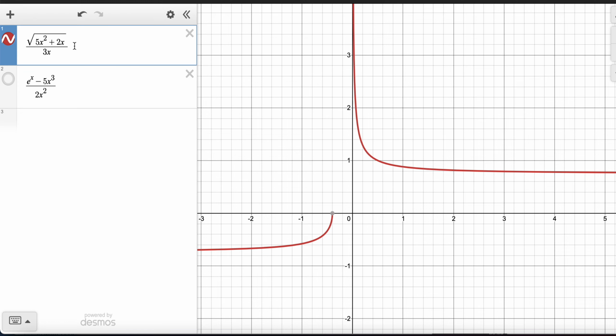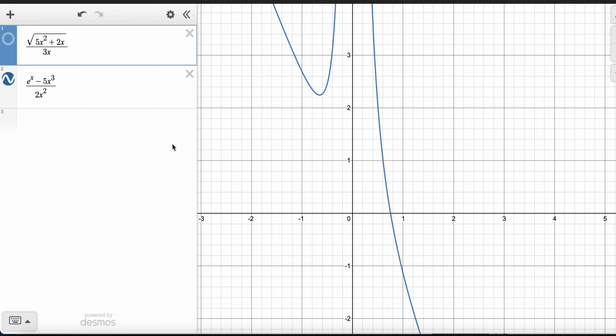Now, this is a particularly difficult one because we had to understand what was happening to this low power of root x compared to this high power of x as we get closer to 0. And so we could do this with an argument, but we could also do this algebraically by dividing everything by a power of just 1 over x. And by doing so, we can see that it went up to positive infinity from the right-hand side. And again, the graph confirms this.